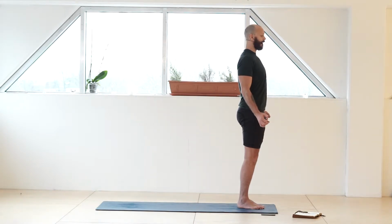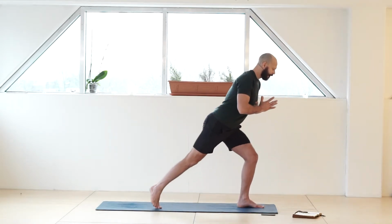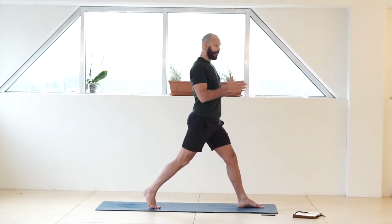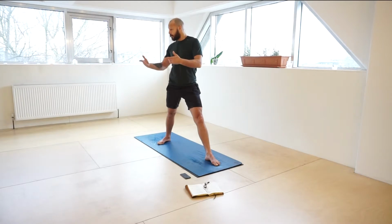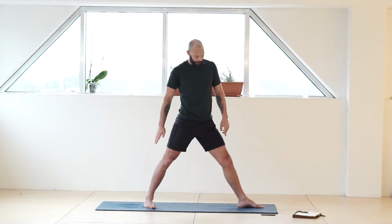Now, keeping that nice engagement, hands at heart center, lift this right foot up and step it back towards the back of the mat. Unlike last week where we wanted the legs apart, here we want the legs almost on a tightrope. While I'm standing here, this is quite unbalanced. So to make it more balanced, I drop that back heel down. Back heel is down, blade edge of the foot is pressing to the ground, very similar to Warrior I. And as you remember, we want to really use that quad to press that foot down.